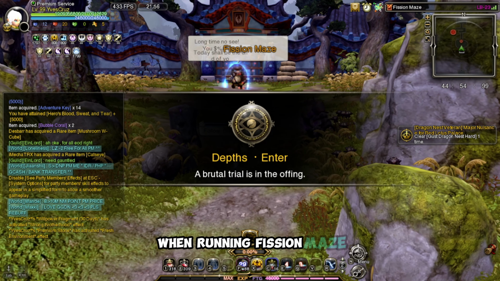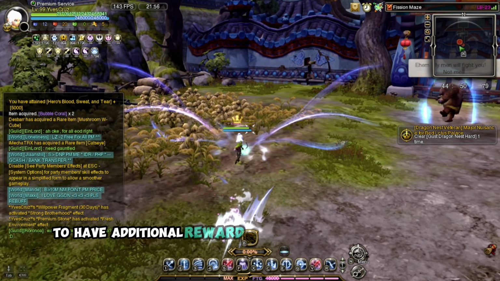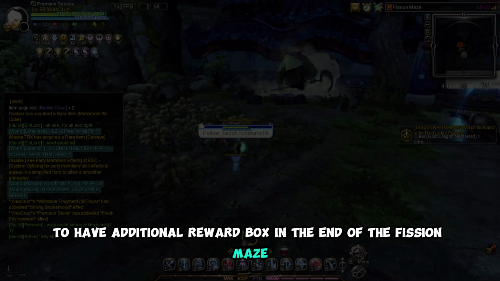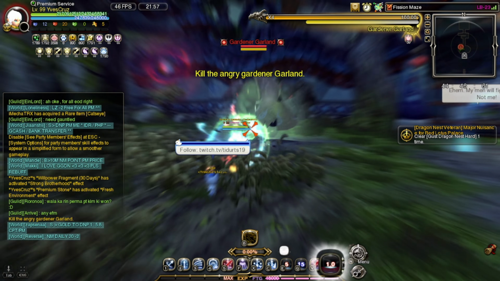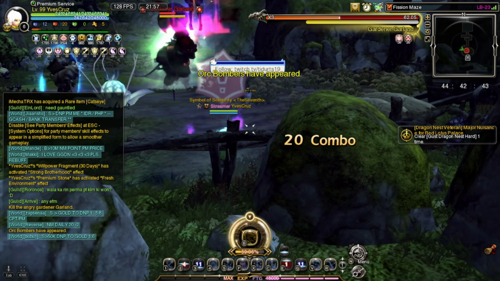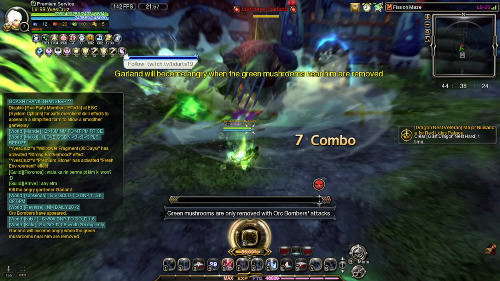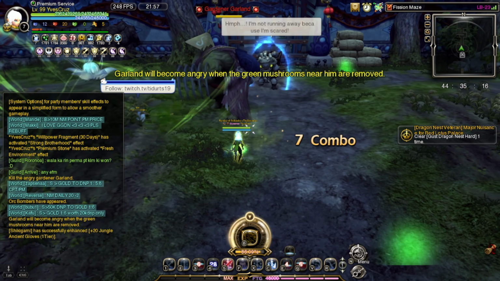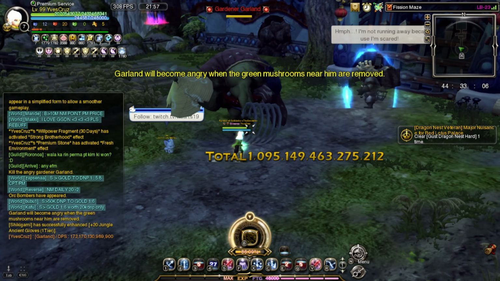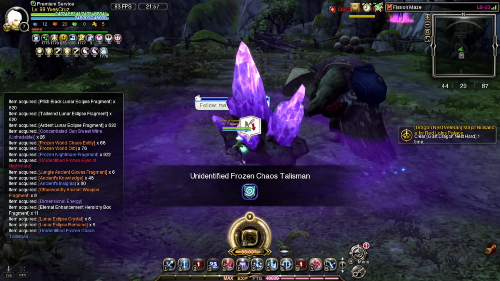When running Fishing Maze, don't forget to click the erosion statue at the entrance to have an additional reward box in the end of the Fishing Maze. A few minutes later.